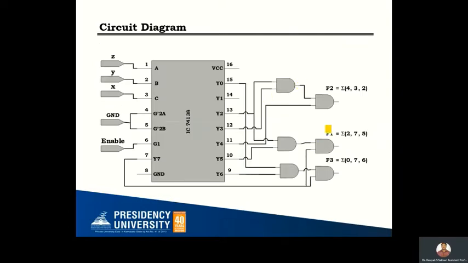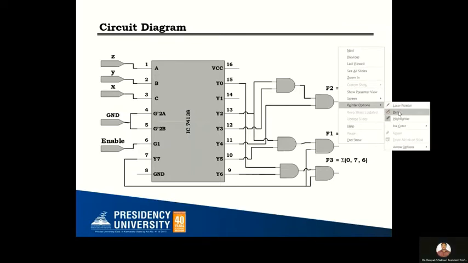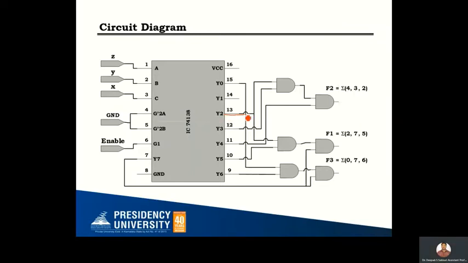So that is what we are going to do. See here. This is for F1. You can observe this is connected to Y2. So Y2 is connected to F1. Next 5, which is 5. This is connected to F1, and finally 7 is connected here to this gate because the output of this gate is given to this gate.